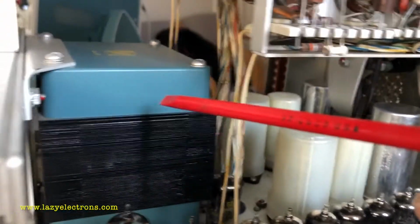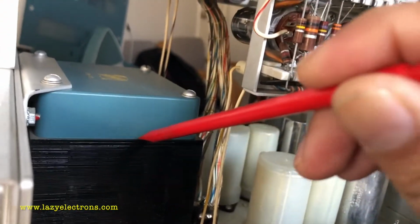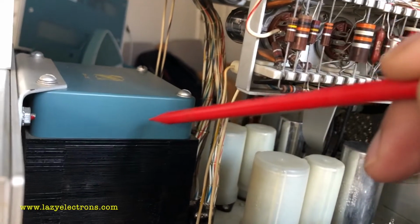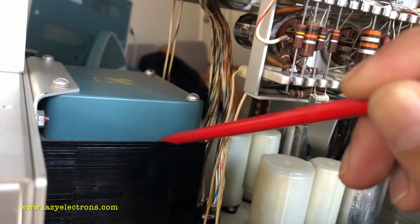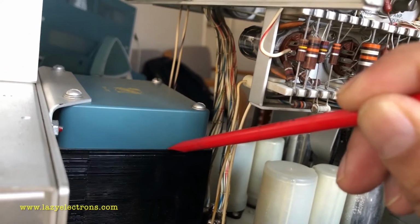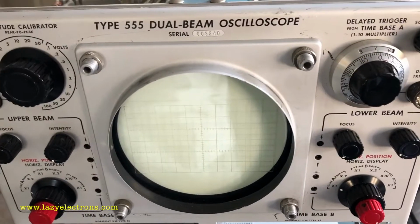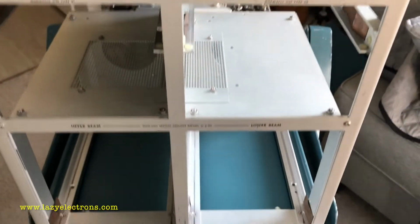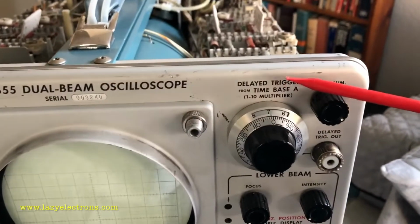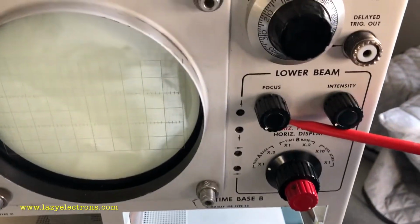Moving on, this is the main heater transformer. This is a transformer which powers all the filaments in the chassis. As I've explained in the power supply video, the input to this transformer is regulated so that the heater voltage is also regulated. Moving on to the next step, let's see how each beam is processing the signals. So let's start with the right hand side, which is called the lower beam. Let's look at the vertical signal first.